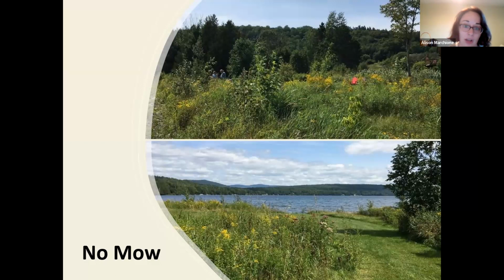One of my favorite things to suggest to people, and the easiest possible thing to do, is to create no-mow areas along shorelines. And this is, again, for areas of lawns that aren't being used, turning them into meadow areas, maybe mowing them once a year. It creates great habitat for pollinators and birds and small mammals, and can be extremely attractive. Vermont has some really pretty native wildflowers. And I hate mowing my lawn. I don't understand why people want to do it so very much. So I suggest creating no-mow areas. It's easy, it's cheap, it's very effective.